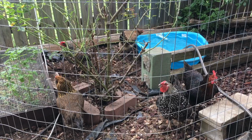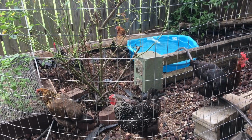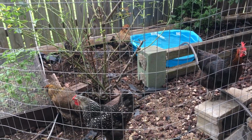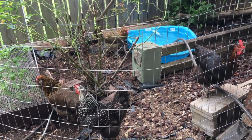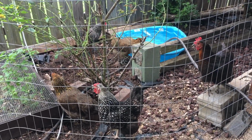When they're really, really hot, they're going to be breathing fast, mouth open, the color's going to be pale, and they might be sticking their wings out of their body, like they're trying to air out their wing pits, if you will. That's another sign that your bird is way too hot. By the time they're panting, you need to be doing something to try to cool them down.